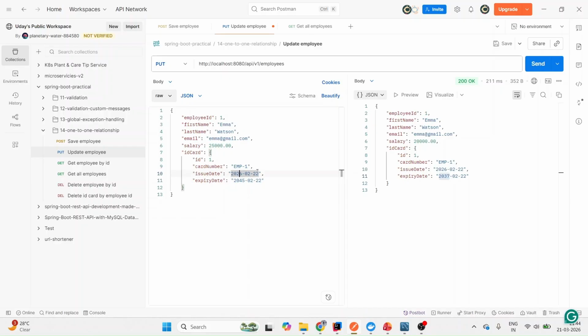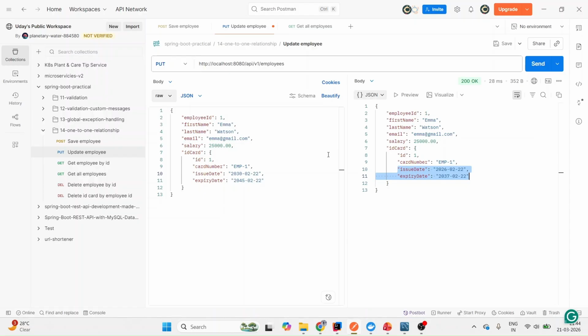Let me update the issue date as well. Let me change it to 2030. Okay, and let me hit the send button. See, the employee salary updated, but ID card issue date and expiry date remain the same.